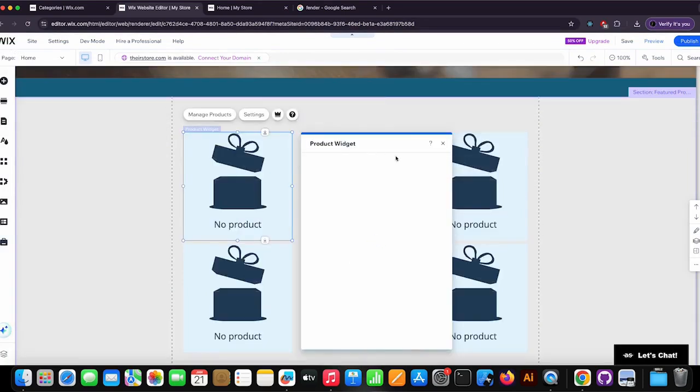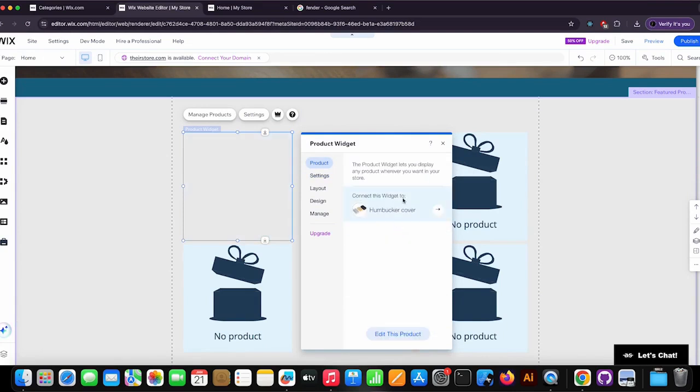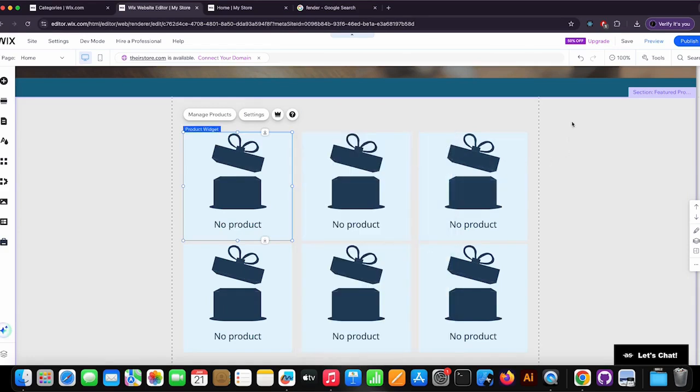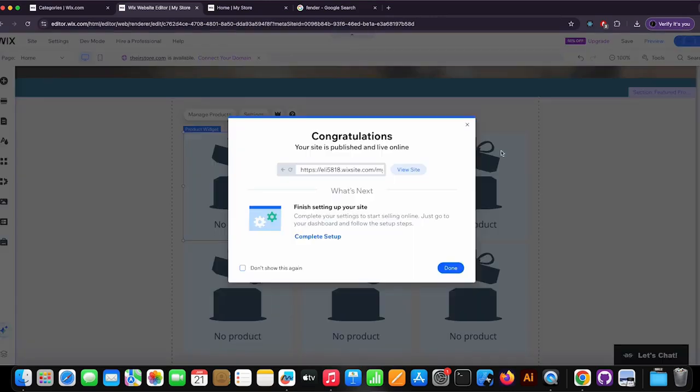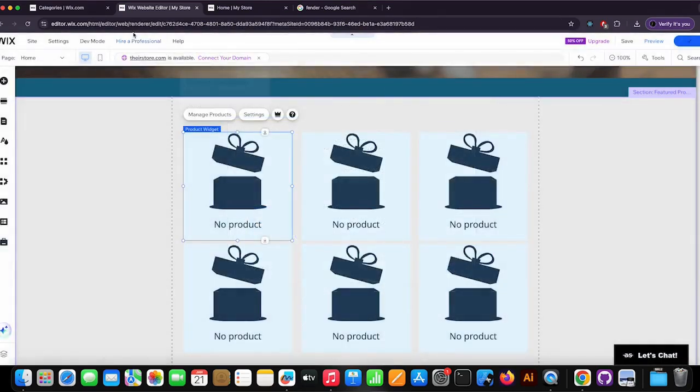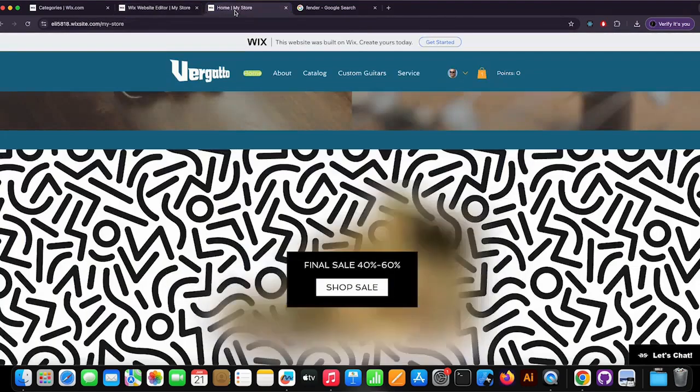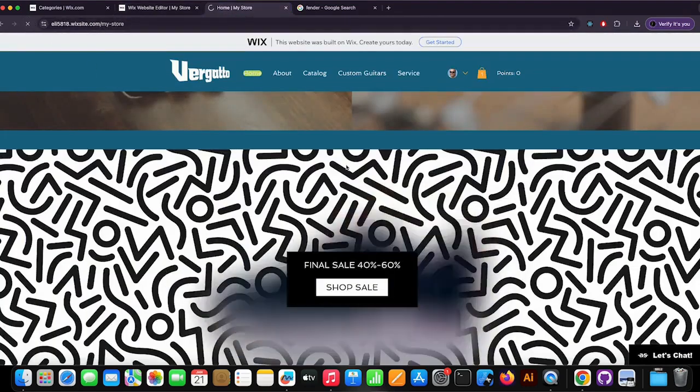Let's go to the settings. And we'll ask it to connect to a specific product. Let's refresh.